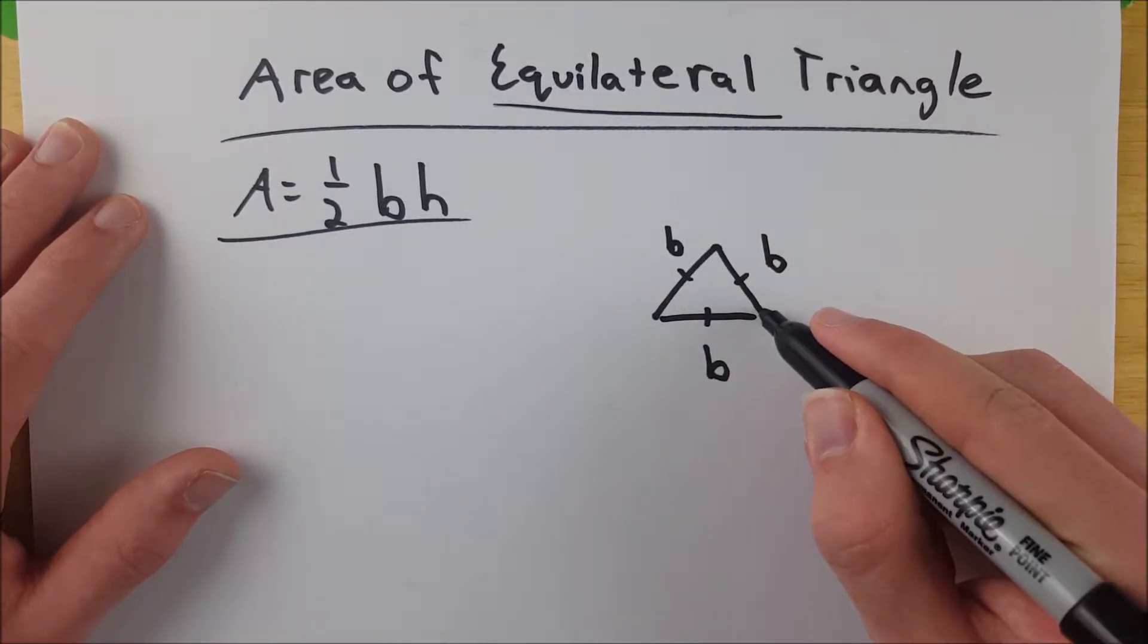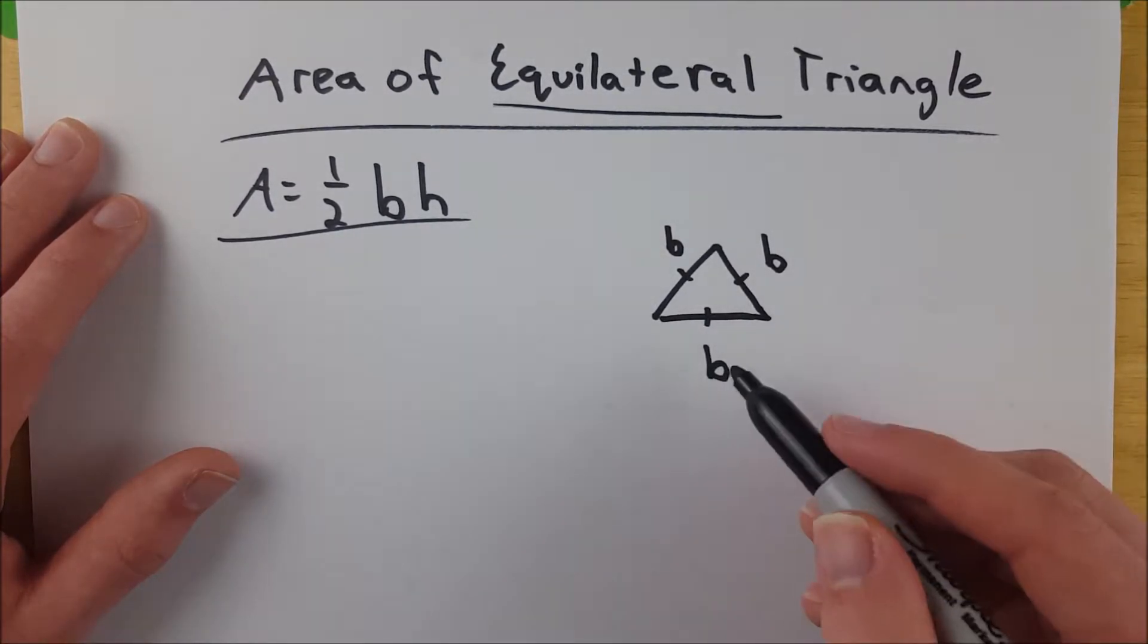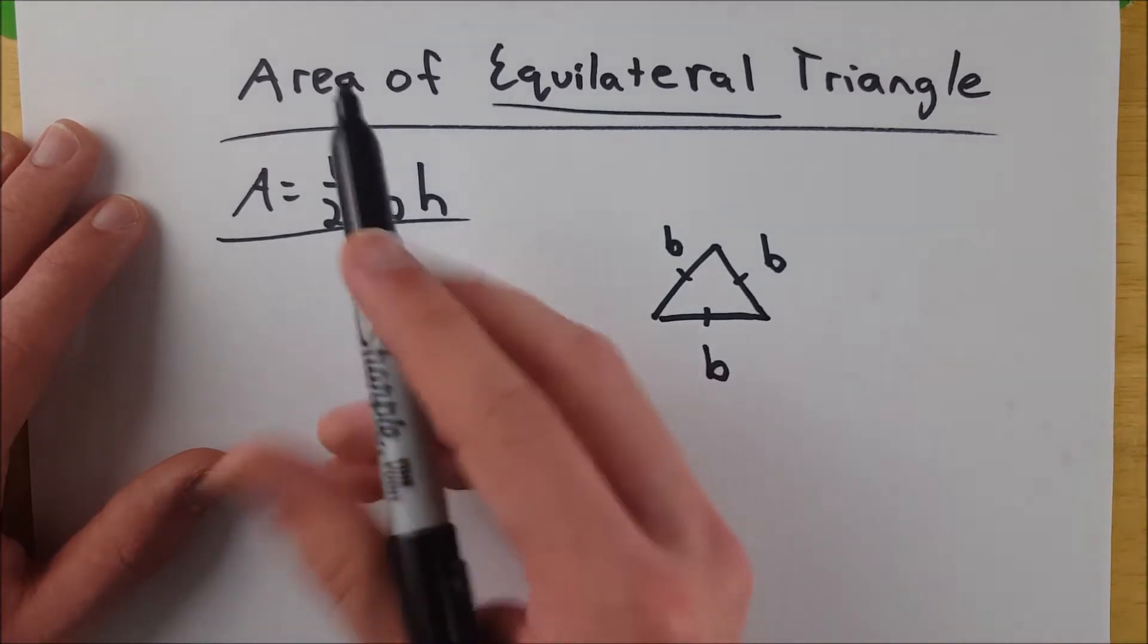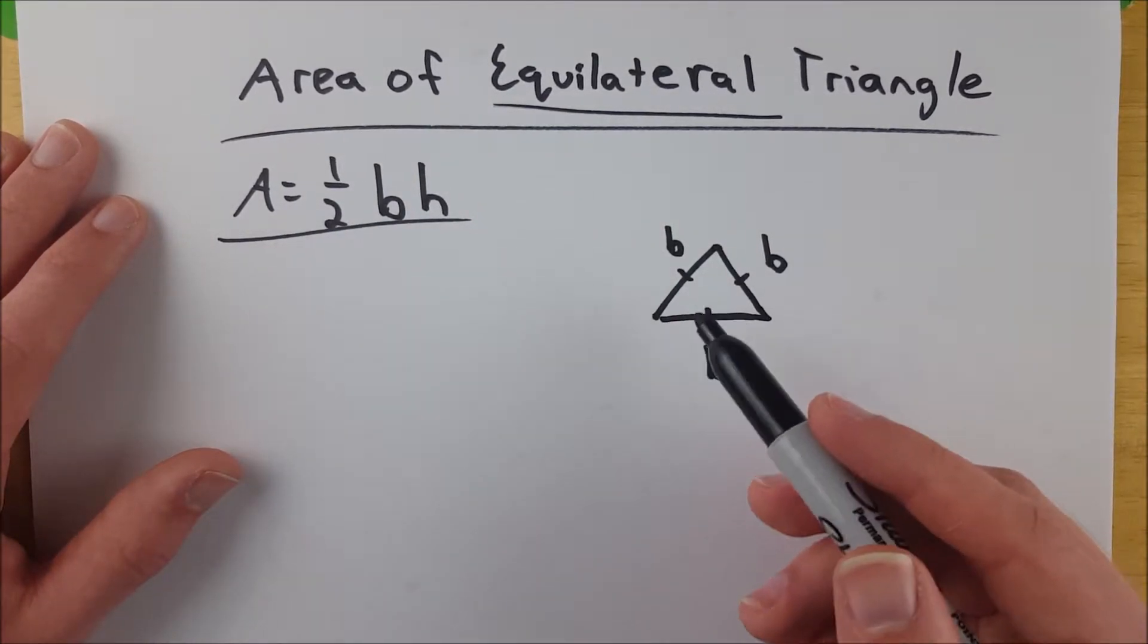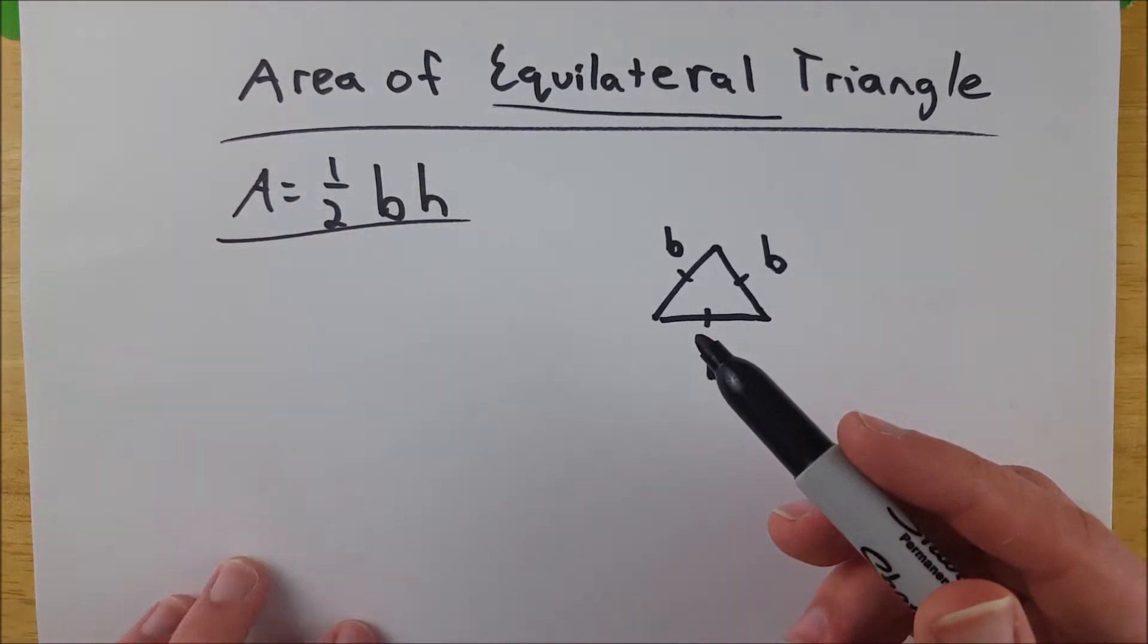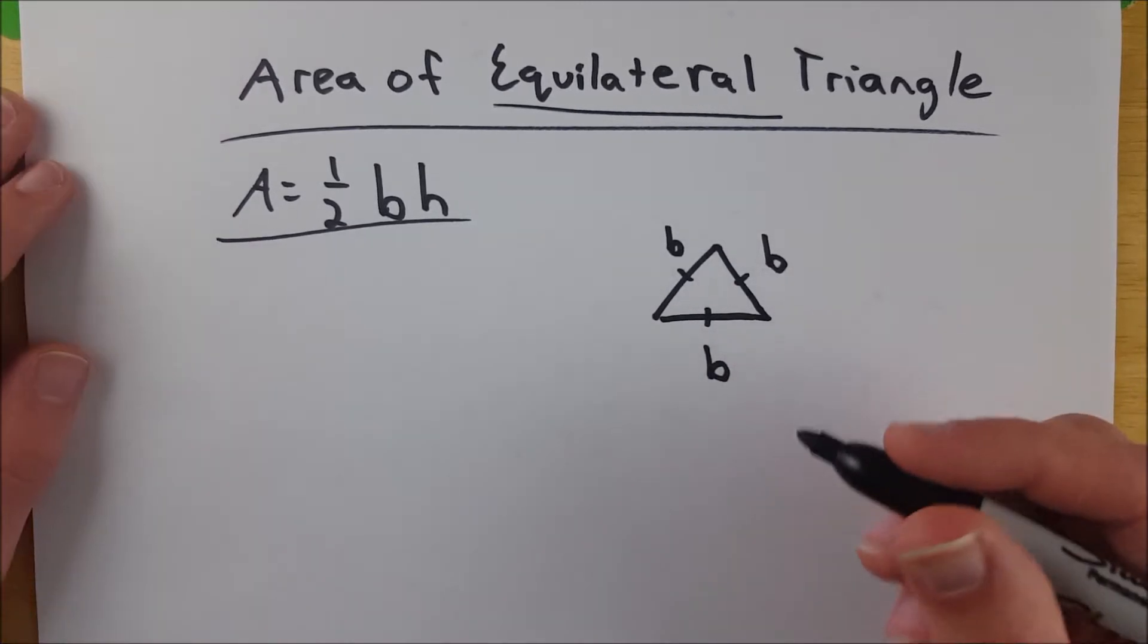Because of these relationships, we can express the height of an equilateral triangle in terms of the base in a way that's always true. So we get a special area formula for equilateral triangles. You can use the general one, but the special formula doesn't require you to find the height, so it's really handy to know.